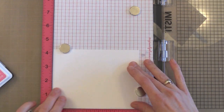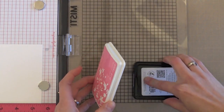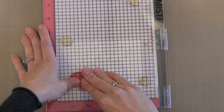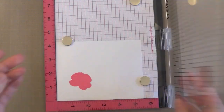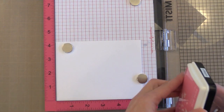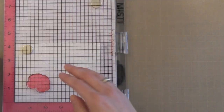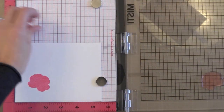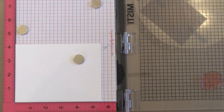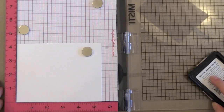I have about 70 four-and-a-quarter by five-and-a-half inch white pieces cut here, because I want to end up with 60 nice cards. I'm inking this up with some Hero Arts shadow ink and I'll just flip it down and press — you'll see I have my rose exactly where it needs to be. That's the first layer. I'm going to go through and do all of the pieces with this stamp before I move on. You get into a rhythm really quickly — you don't even need to use the little magnet to hold the paper in place. You just close the door and it stamps exactly where you need it to be.